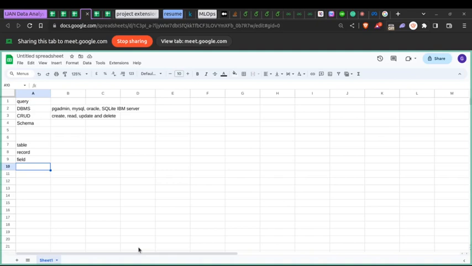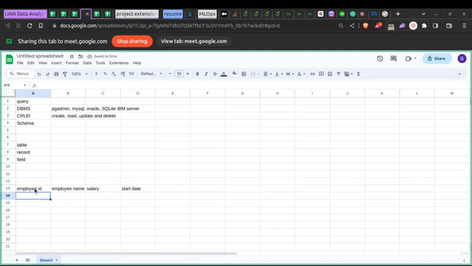For instance, let's say I'm working with employee data now. So normally I have employee ID, employee name, then salary, and let's say start dates.